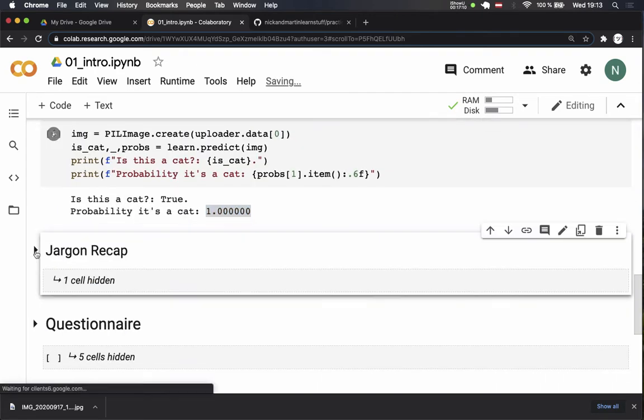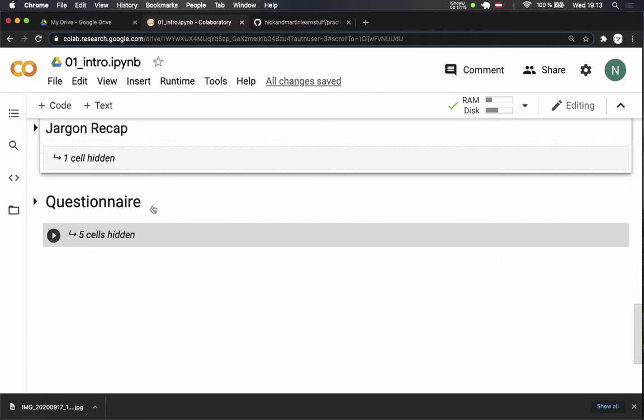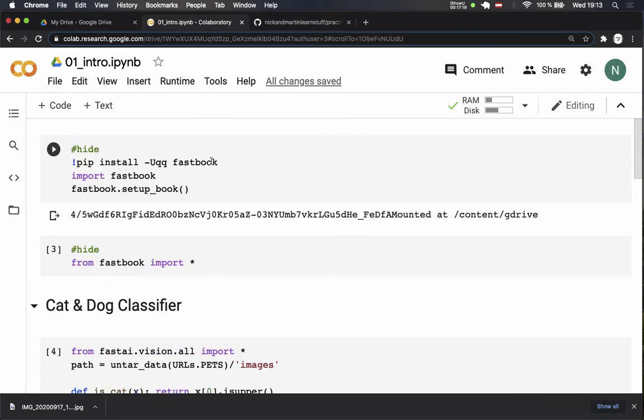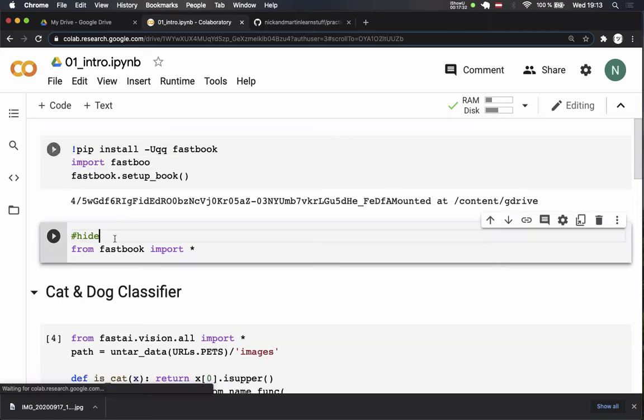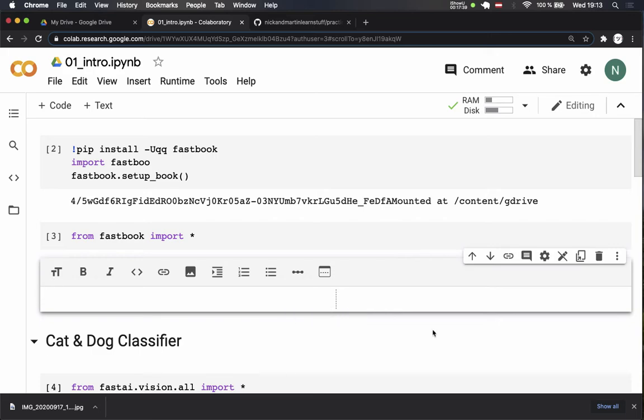Okay, and then we have the jargon recap. This is helpful information to have. And the questionnaire. I can keep these two things in. And let's see. That's a cleaned up version. I'm also going to add a title. Oh, it doesn't work. Text. And can I just move this? Yes.